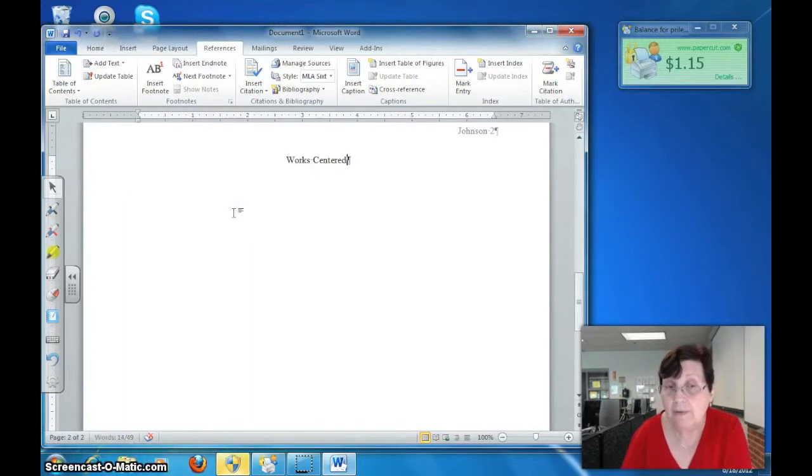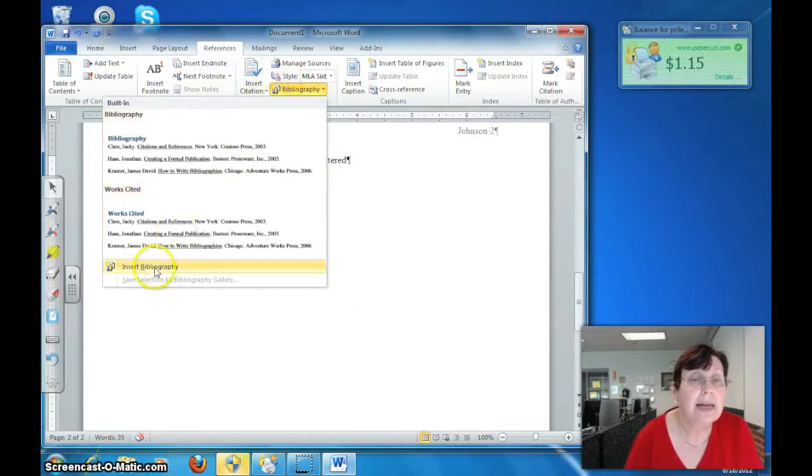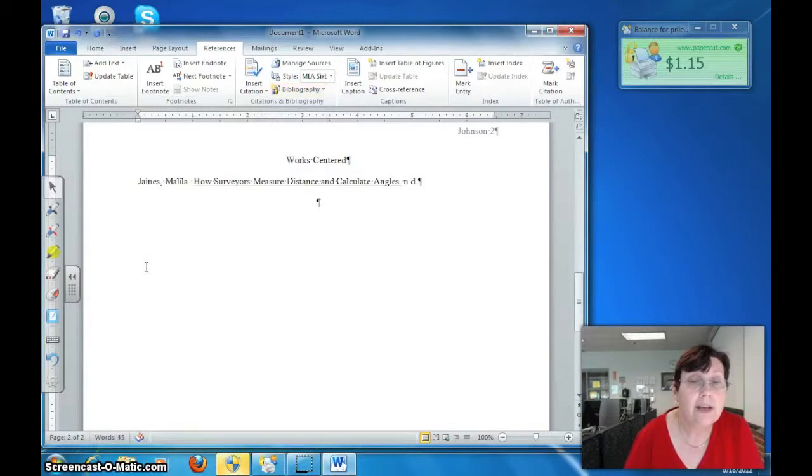So if I get rid of this one, now then when I go over here, it has Insert Bibliography, and it's going to insert just the information that I already put in there. It automatically underlined my title and gave me all of the information in the format I'm supposed to have it in. Okay. That concludes how to type up a paper if you do not have footnotes.